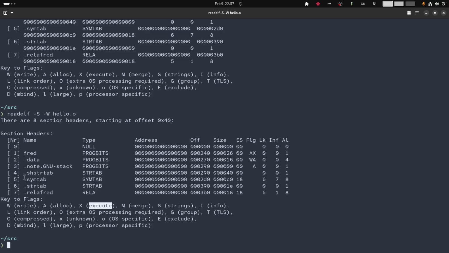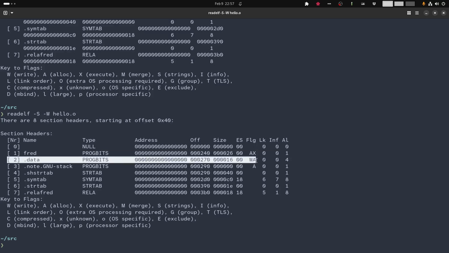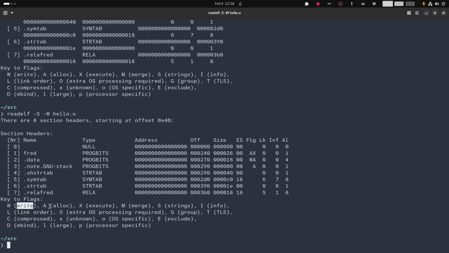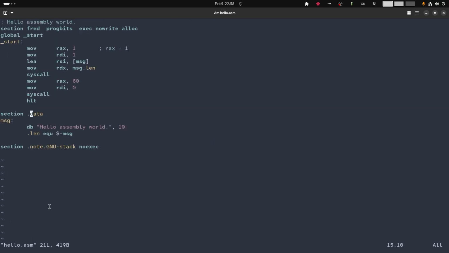We also see .data. We also see it's marked as progbits, and it's got an allocate flag but no execute flag. But we also notice it's writable. If we didn't want that, we could solve that in two different ways. First, we could say, make it not writable. That would work, and it would be fine.